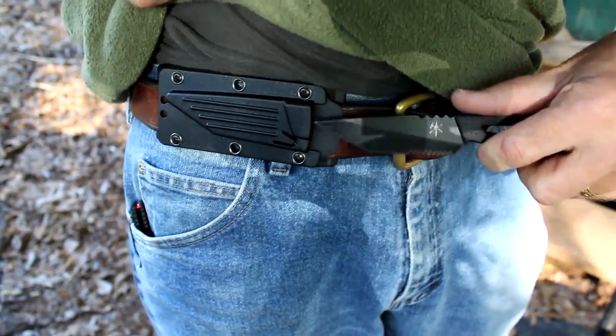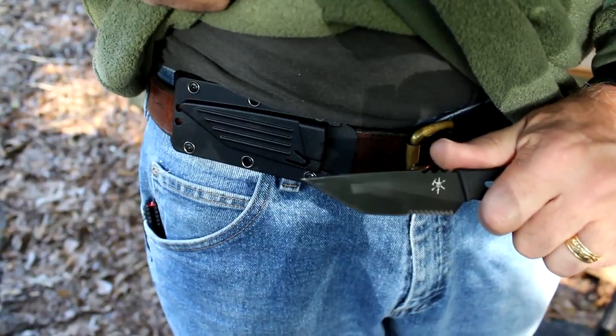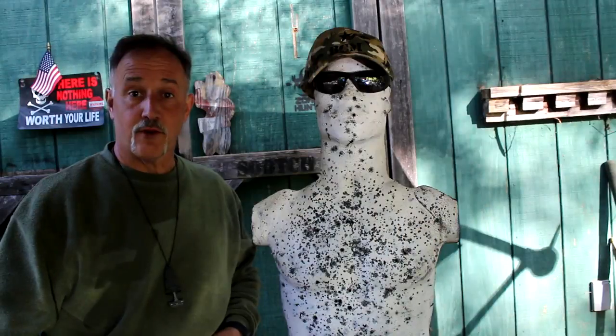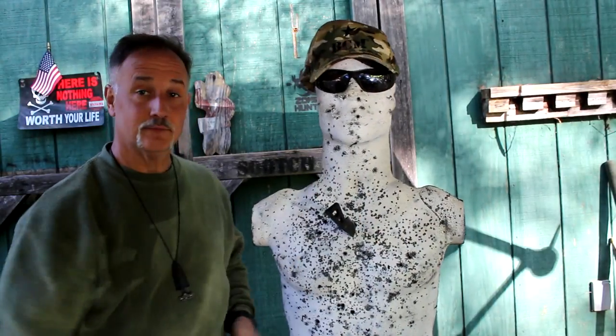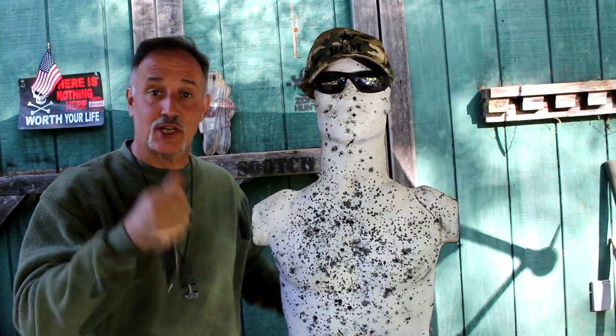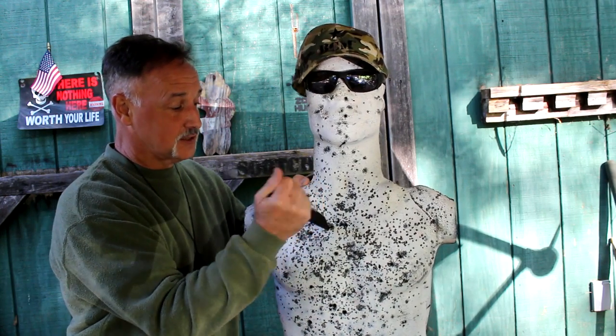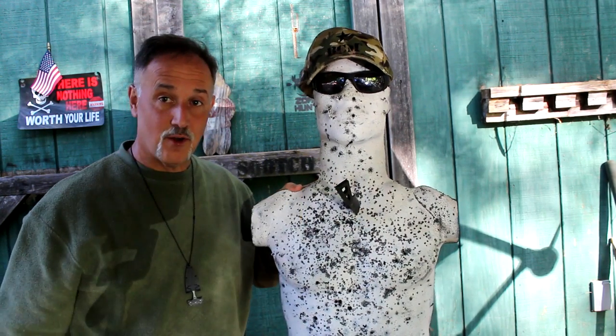But I can pull it right out. It's very handy, and it rides really close. So you don't even know it's there. Pull it out, I'm ready to go. Of course, that Wraith, you can pull it out, use it. I mean, it is so handy. Going on your belt like that, especially in a horizontal position, and man, this thing sticks very well.